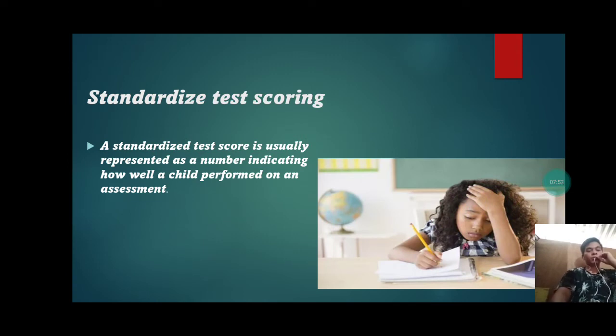Standard test scoring. Standard test scoring is usually represented as a number indicating how well a child performed on an assessment. A standardized test is a form of test that requires all test takers to answer the same questions, or a selection of questions from a common bank of questions, in the same way, and that is scored in a standard or consistent manner, which makes it possible to compare the relative performance of individual students or groups of students.